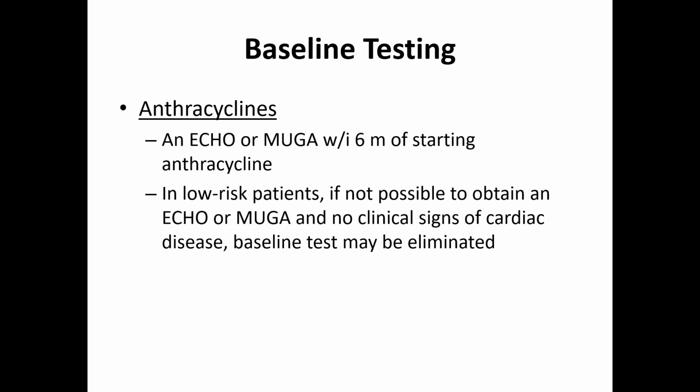I would still say that because echo is available, generally speaking, pretty much everywhere that there's cardiology, echo is still the preferred test. But of course, MRI or a MUGA would be an option in terms of getting an EF screening test. Now, I personally can't stand MUGAs, and I really wouldn't order one ever in my lifetime, I don't think. But nonetheless, those are adequate tests for measurement of EF. But the question is how important is that?